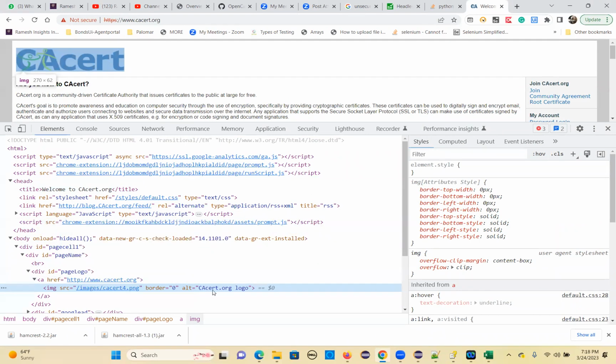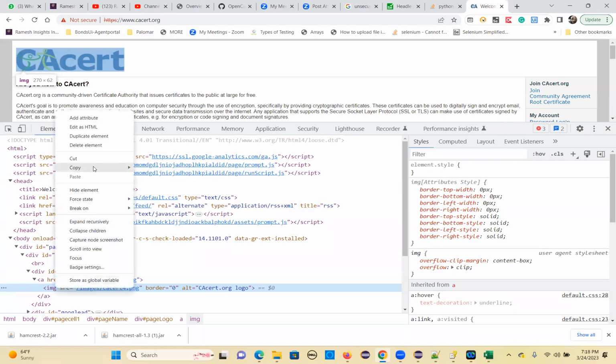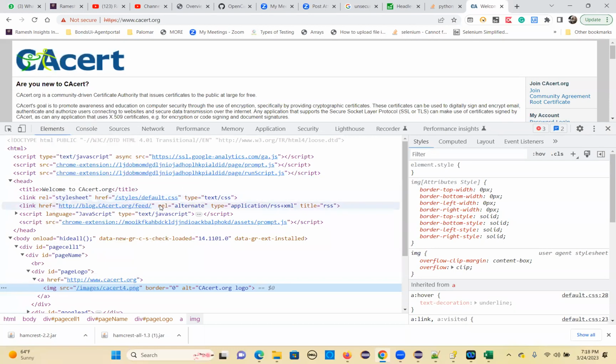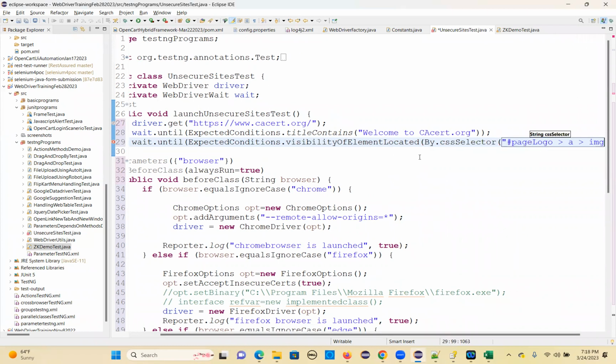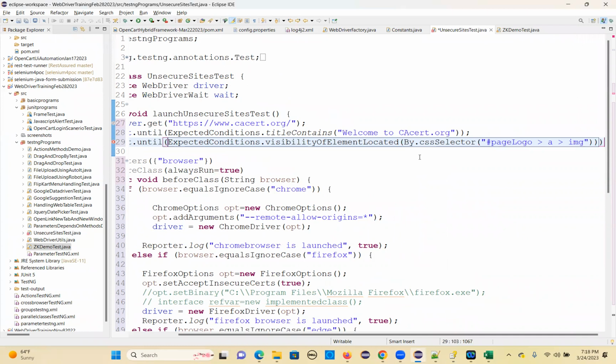So what is this? So you have the image. I'll take the copy CSS selector. That's it.